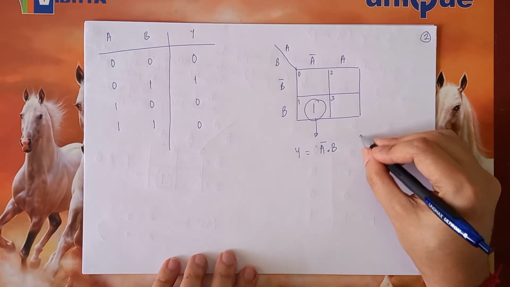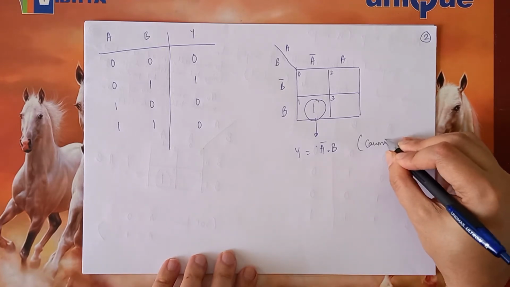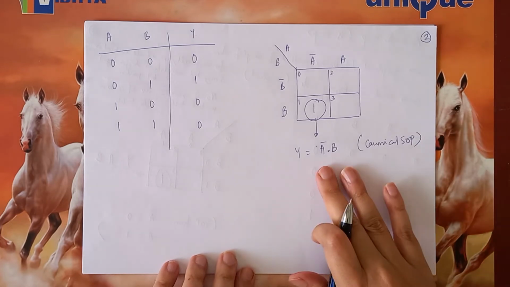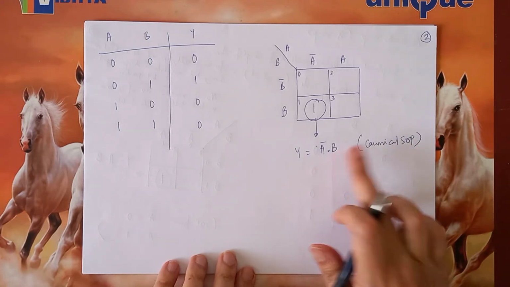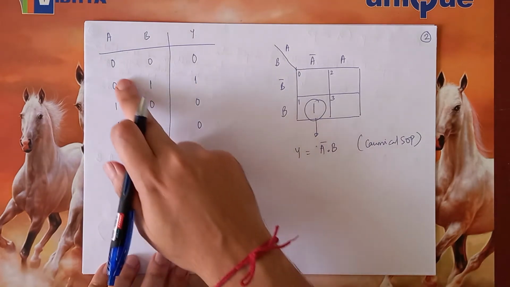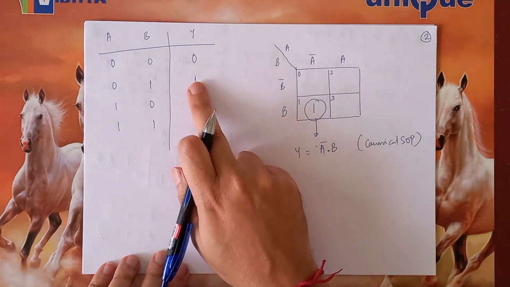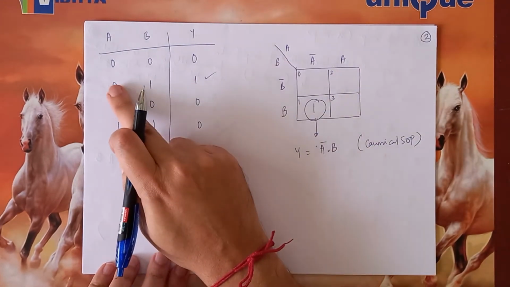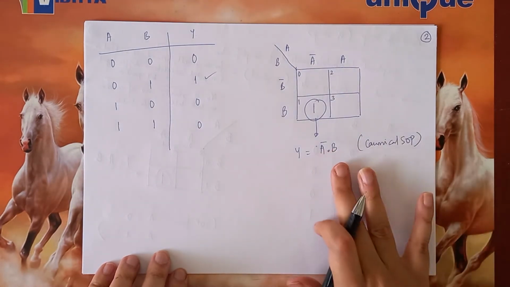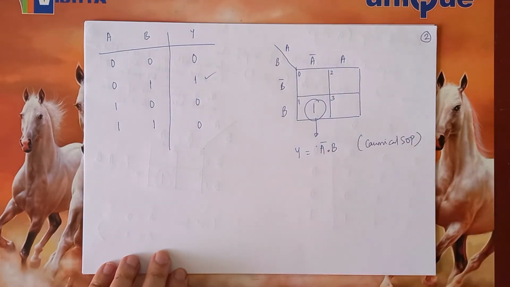This is a canonical sum form. Obviously, there is no point in calling it a sum because there is no other product term, but nonetheless, it is. And you notice that even when you are looking at that row, in the sum form, you are hunting for the 1. This is indeed A bar dot B. So this is one case where the canonical form is indeed the most simplified form.